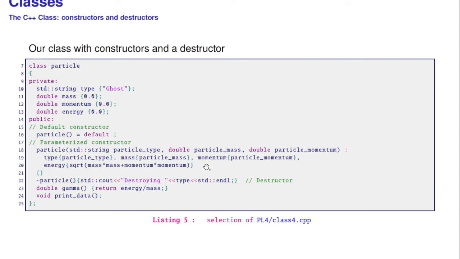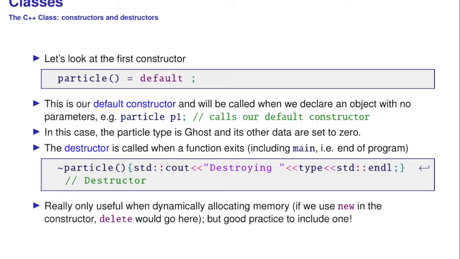That shows effectively that the energy is not independent, which is one of the weaknesses of the definition of our class. The destructor in this case doesn't do anything, and we just print out, which can be quite useful because it gives you an indication where elements get destroyed, which can be quite illuminating the first couple of times you use a destructor. And maybe even more than the first couple of times.